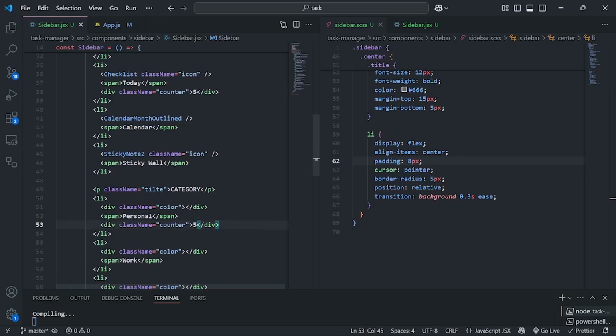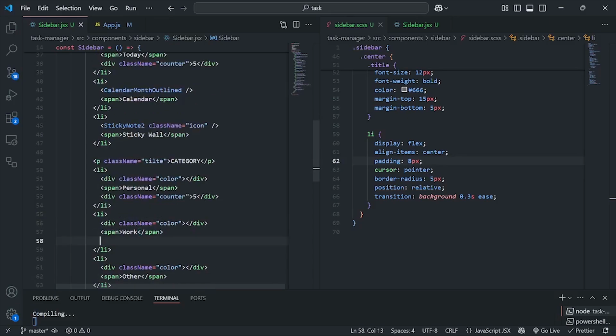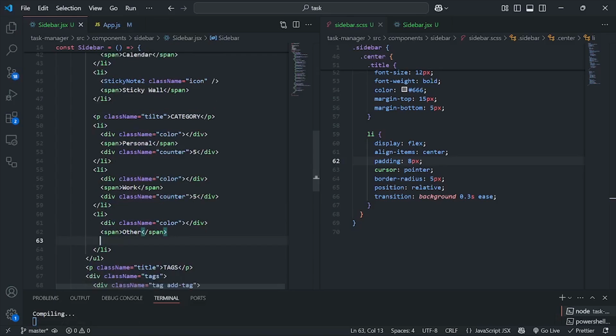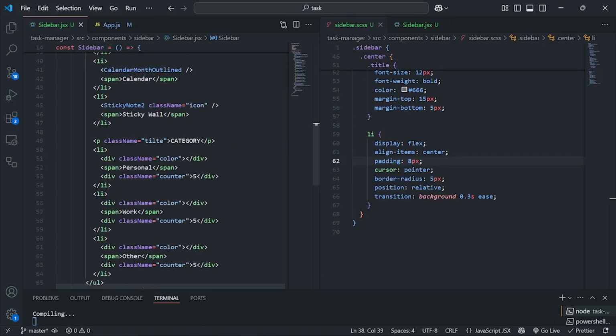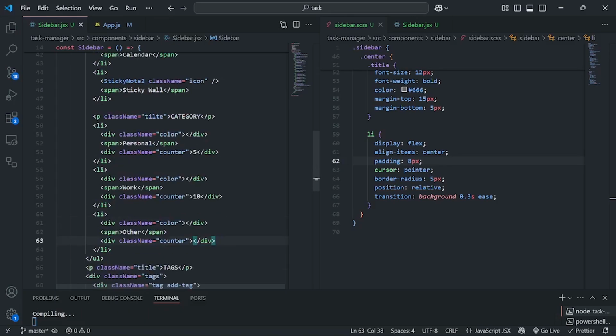I'll paste it here and here as well. Let's give them different values. Here is 5, let's give this 4, this 10, and this 8. Yeah, I think it's okay like that.